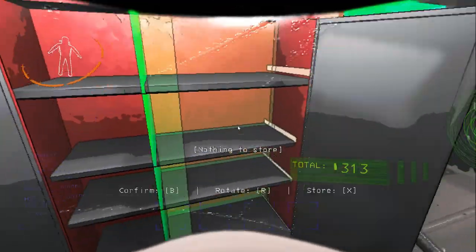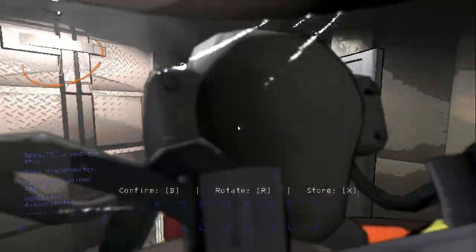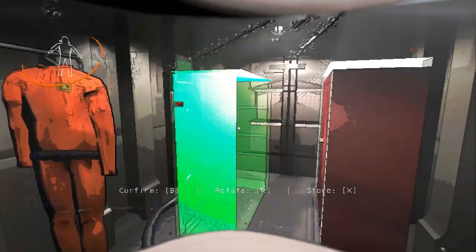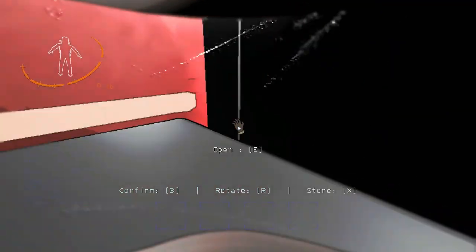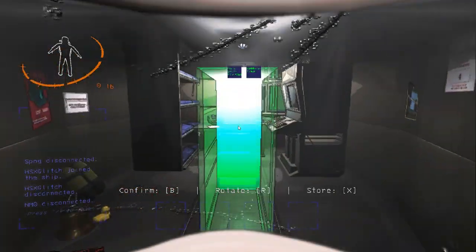So, Spog. Did you guys know I could literally just teleport in there? Watch this. Oh my gosh, I'm literally so good at the game, bro. I'm so good at the game. I'm literally teleporting inside, bro. Where'd the other guy go? The other guy? You know where the other guy went? I don't know. He left.